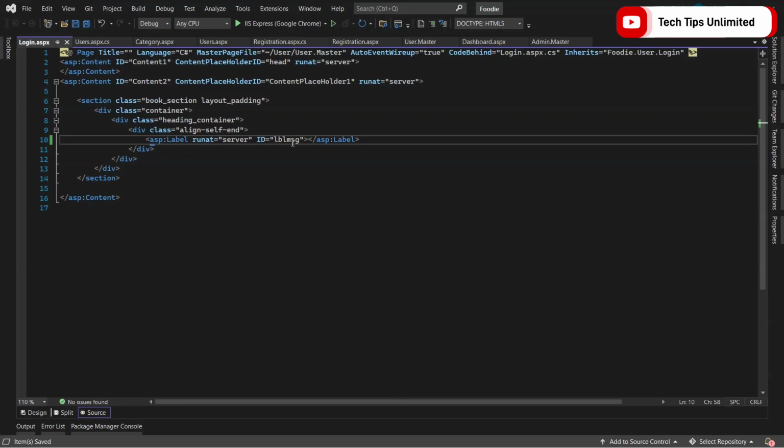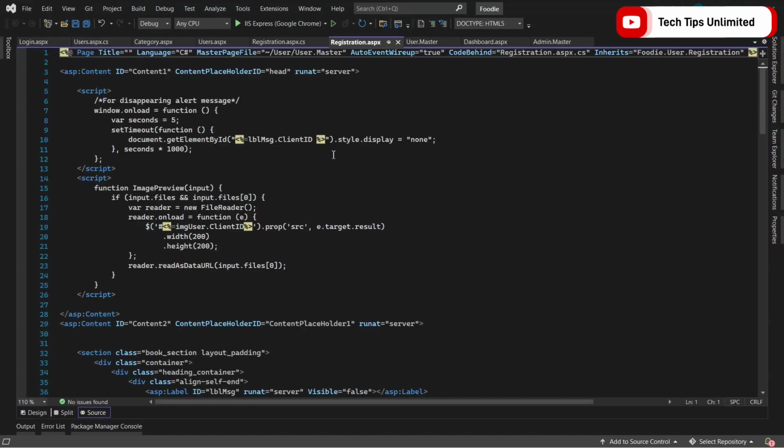So we need to make this message disappear after 5 seconds. We have already taken that code in some other pages. Let's see, I think in the registration page we have taken it. Yeah, it's there, the first one.